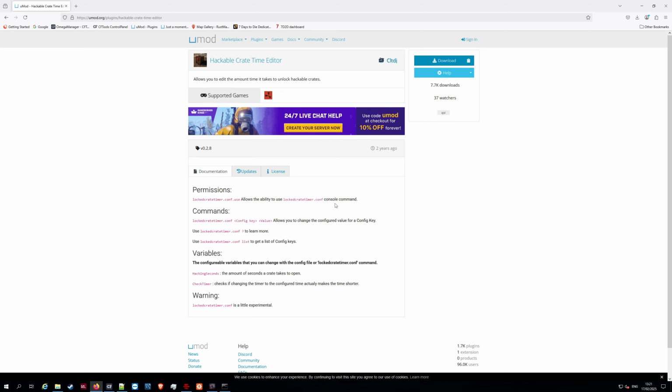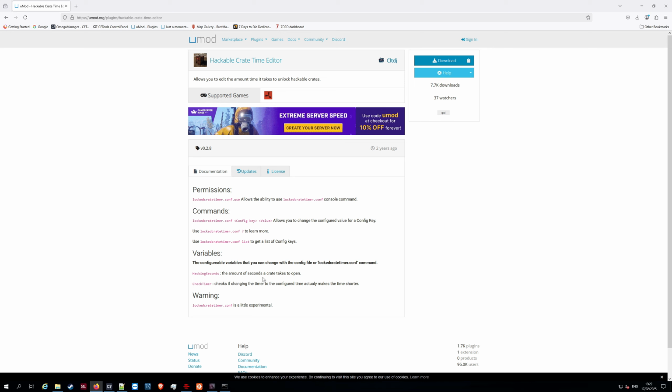Say you're the owner and you're at work and you think, I want to change the time on these locked crates, I'm not happy with what it is. You can message your admin who's got this permission and ask them to log in and change the time for the crates. As long as they have this permission, they can change the time in the console command, and there are some settings and commands here for that.